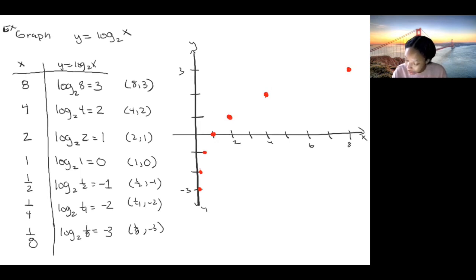If we connect these, look at what's happening. We get a graph that's really close to the y-axis, and then it increases, but it starts to curve downward. It's increasing kind of slowly, but still increasing nonetheless. This is the general shape of a logarithmic function. I'm going to write out, and we'll finish here, the domain, the range, the intercepts, and the asymptotes for a logarithmic function. And then you can notice the differences between logarithmic functions and exponential functions. Everything's kind of opposite. So I'll write it out here and then generally.